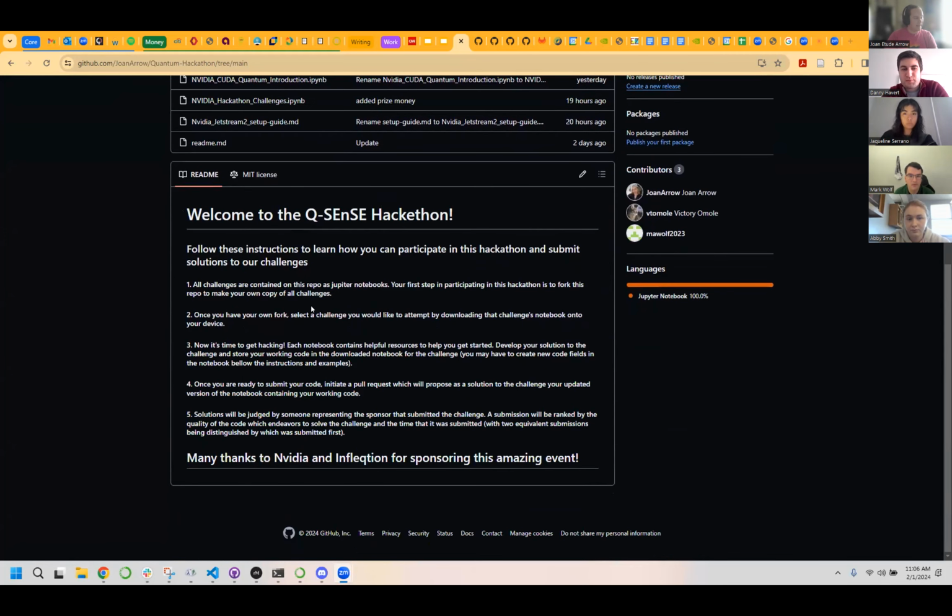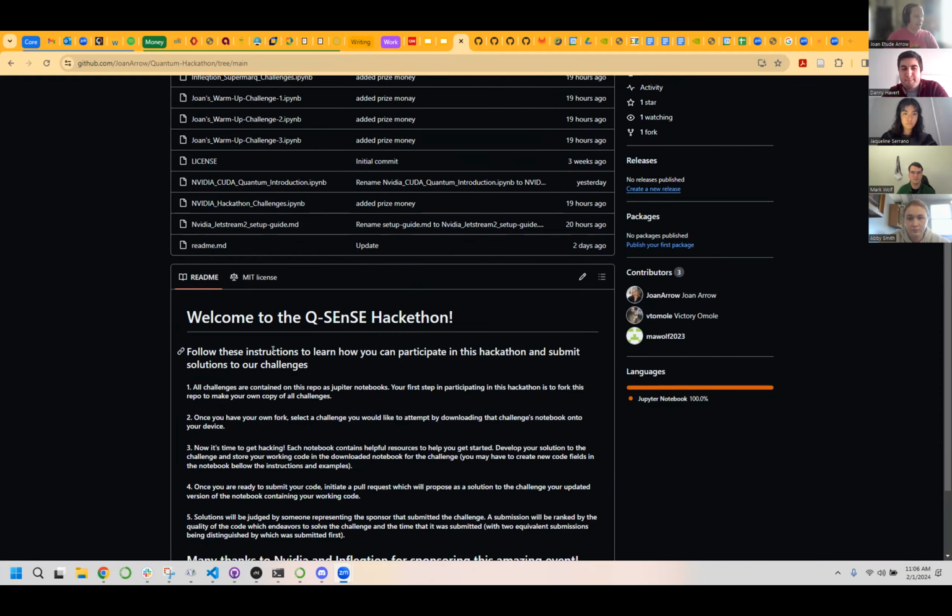So the workflow is you will fork this repository. So you'll make a local copy of it on your own side of GitHub and be able to modify the hackathon challenge guides where you will be submitting your code.